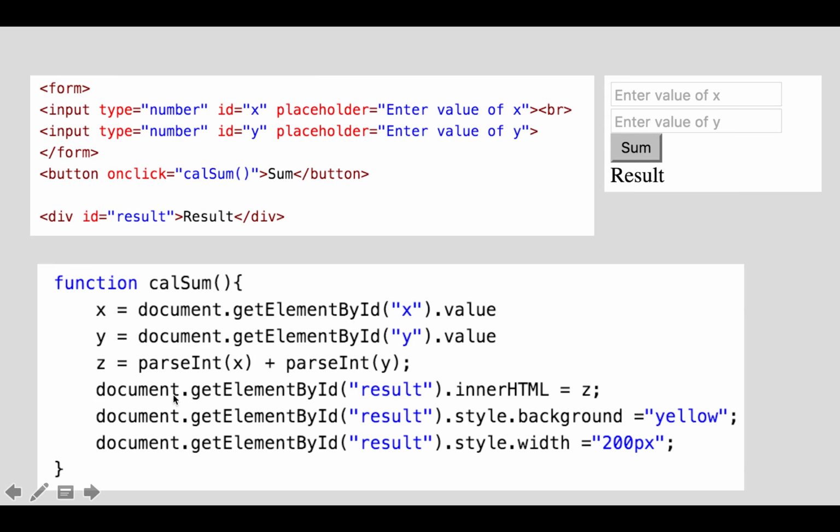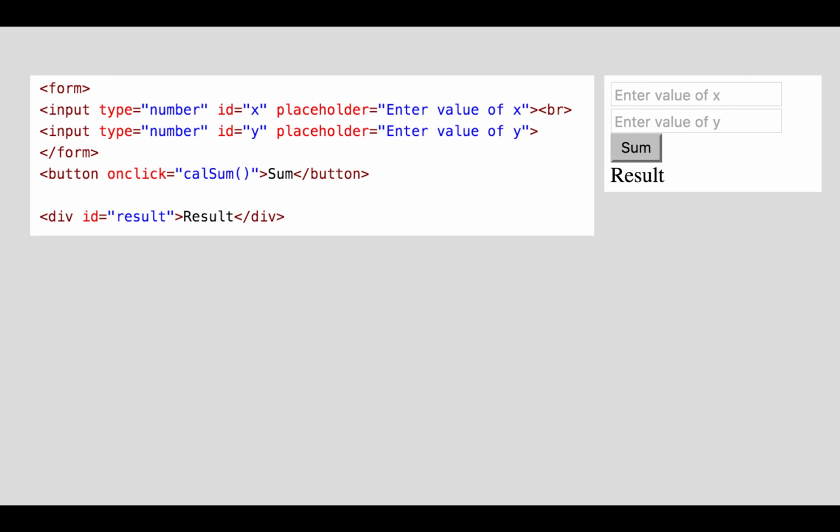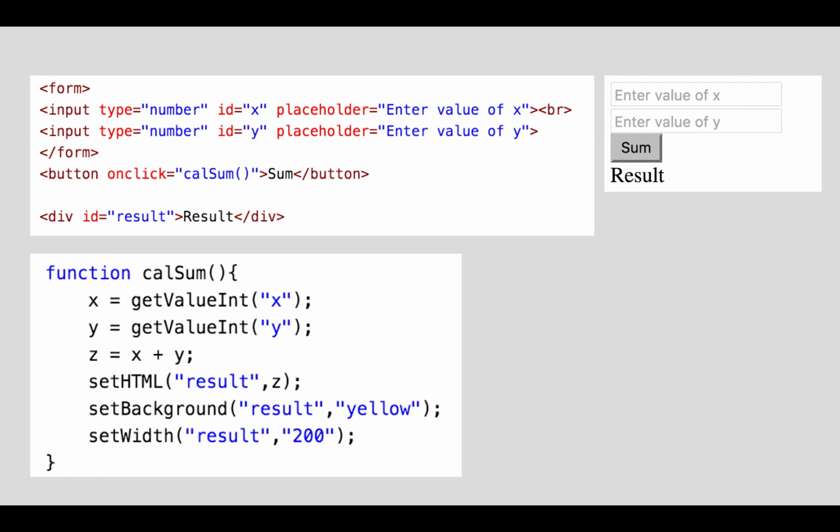And this long line here will basically be set HTML result z, and set background result yellow, set width result 200 pixels. So the new function will look like this.